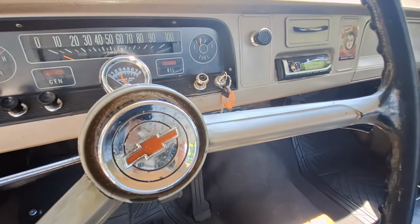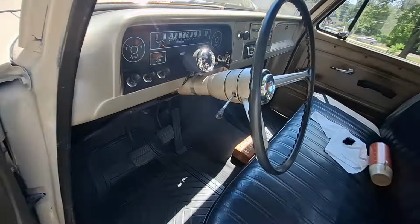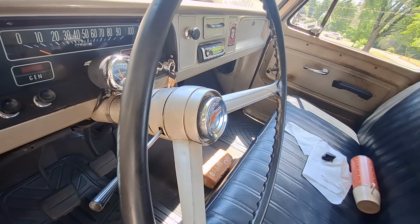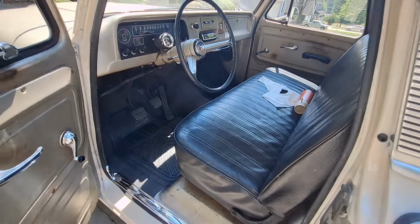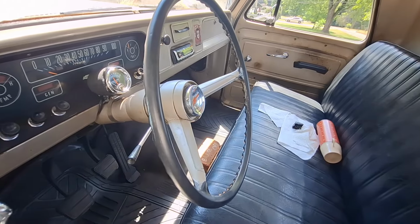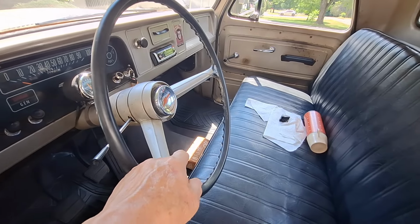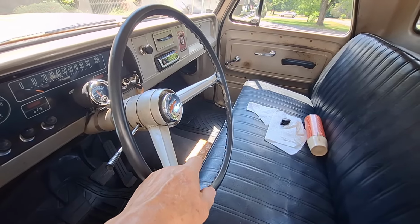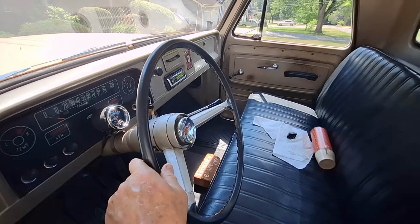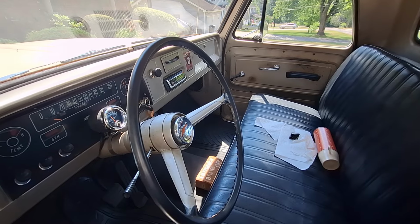But what would you have done if this was yours? Would you have kept it 3-speed on the column? Yeah, you got to shift, but it's kind of unusual to even find a 3-speed on the column anymore. I don't think there's a whole lot out there. Everything now is kind of automatic or 5 or 6-speed. I wish that if the hole had been cut, I'd have made it a 4-speed or 5-speed. But this truck was kind of a unique item, the way it was with just 3-speed on the column. It's already there, it's already hooked up. Why not use it, right? That's my take on it.